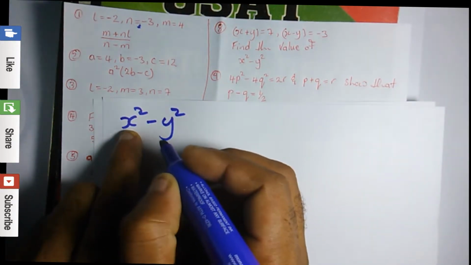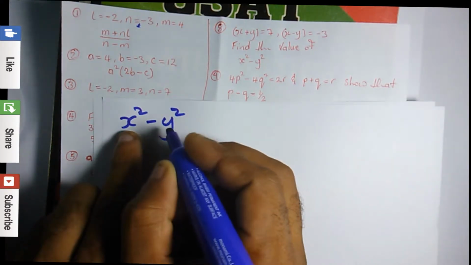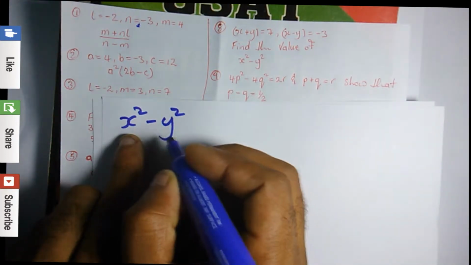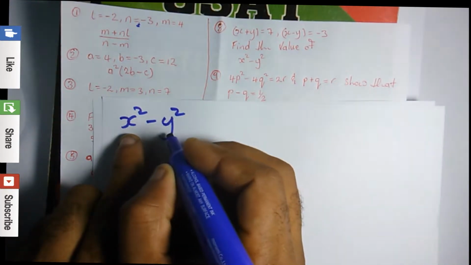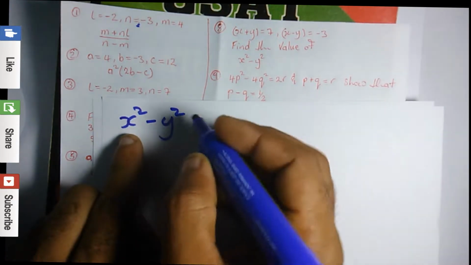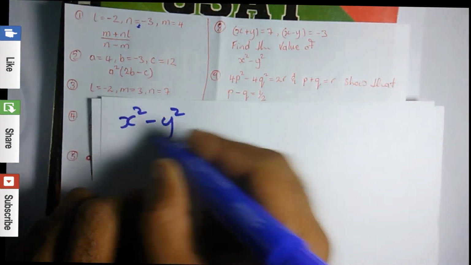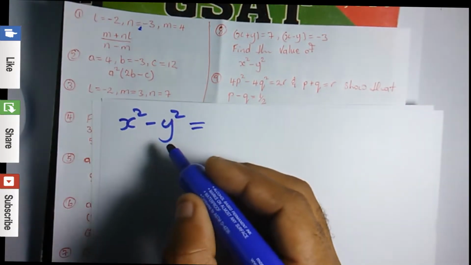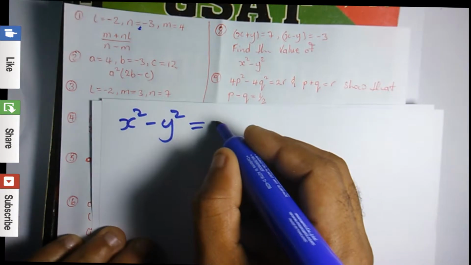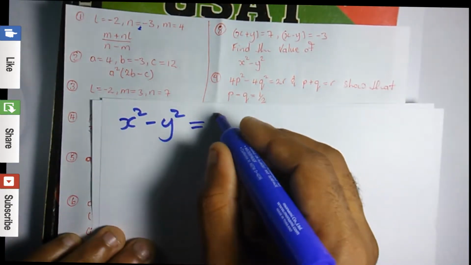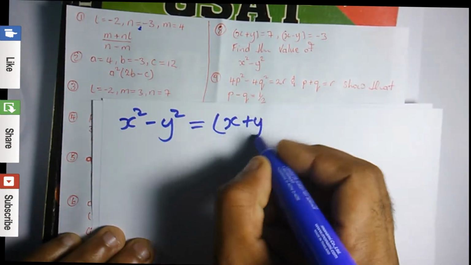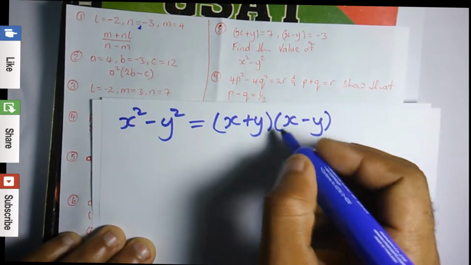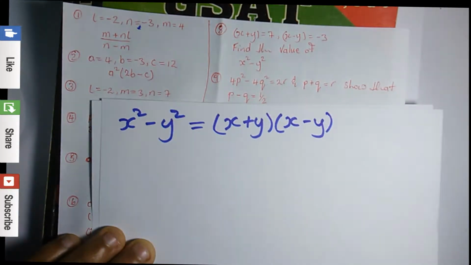Now x is a square variable or number, in which x and y are represented numbers. Y squared is also a squared number or square variable. Now we could almost say that this is an identity, in which we know that from factorization, x squared minus y squared can be rewritten as x plus y, x minus y.